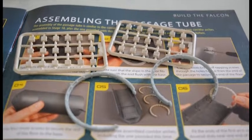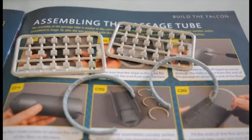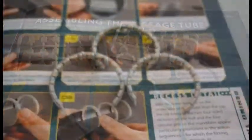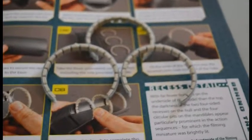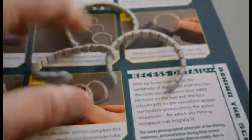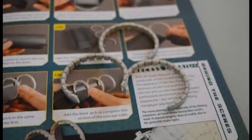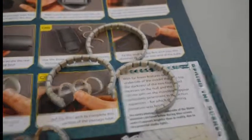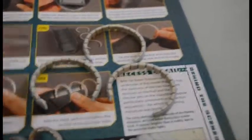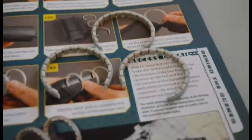So now I'm going to repeat the process with these 2, and then I'll show you what those look like when I'm all finished. All said and done, this is what your final product should look like, these 3 rings. I mean, obviously they come apart, but this is what it should look like. And God, that takes so long, and I'm sure I'm not done doing these things. So that's pretty much the highlight of that step.